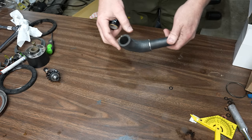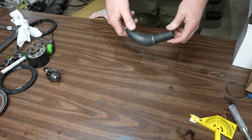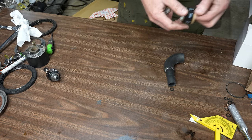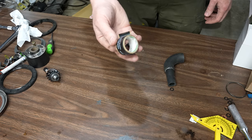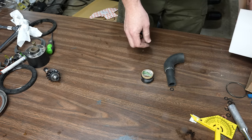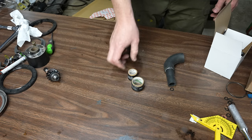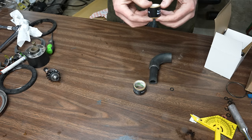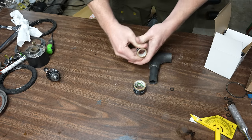All right, so I really don't like using hose clamps. They never work right, and they're terrible. So I've been wanting to try these for a long time. These are the Gates coolant clamps. It's basically like a shrink wrap for a wire, but it's for a coolant hose. So I figured I'd try it out. A box of 10 of them is $6, so it's actually probably cheaper than hose clamps. They're just obviously one-time use though. I haven't done this before. Let's try it out. How do you get it off of here?